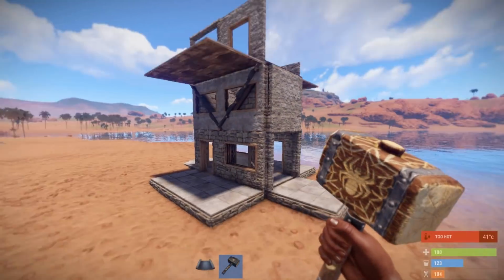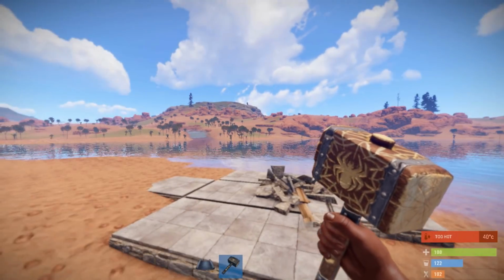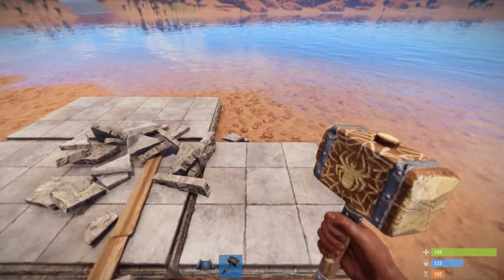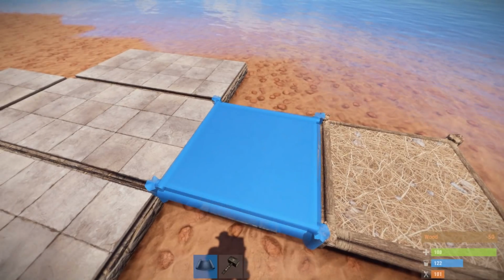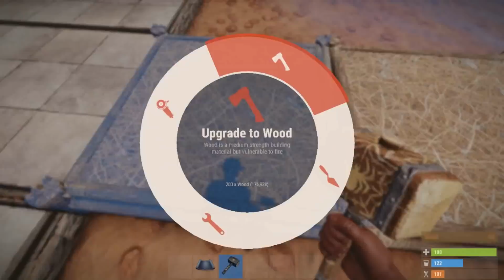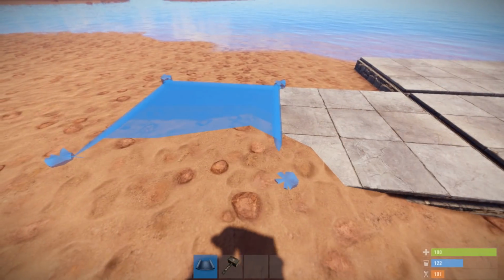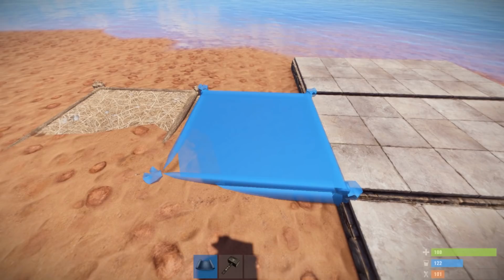Now, as I mentioned, you can actually spread this out and make it bigger. Give me 2 seconds, I'll demolish this and show you. It just depends how much land you've got to work with, because you're going to need a lot of flat land, remember. Now, I can extend it out here, take that away, drop down. We'll do the same here. Take that out, and done.